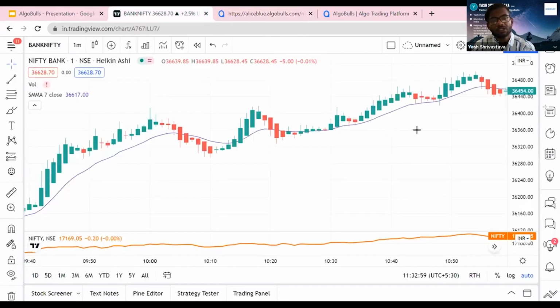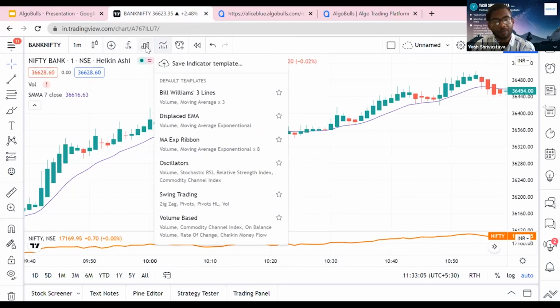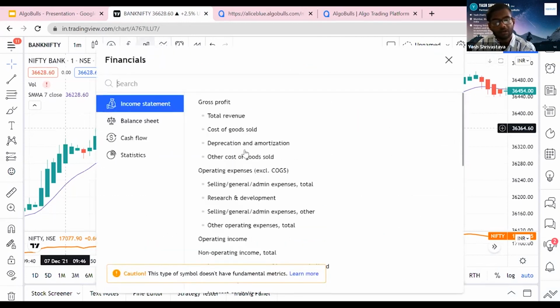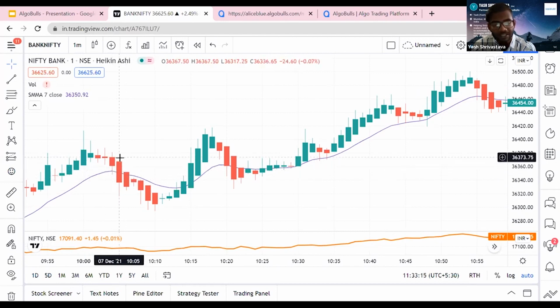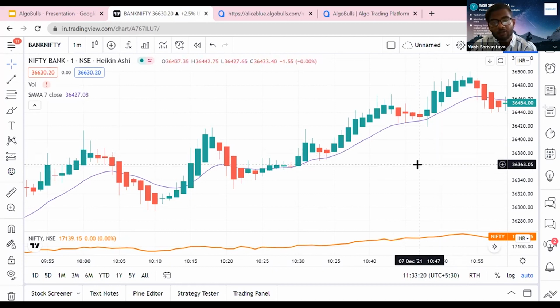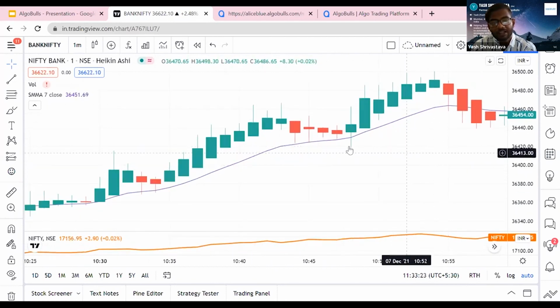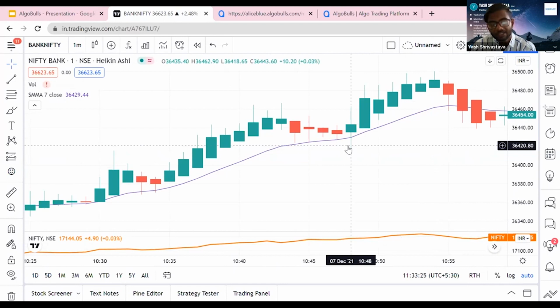So this is how a simple strategy has been automated onto the platform. You won't have time to punch in the trade during this candle at 10:05, right? And you won't know that when this candle again intersects at this point, you're supposed to take an exit. So at 10:48 this has taken an exit. How would you actually time the market? That is the reason why we use algorithmic trading to determine the system.